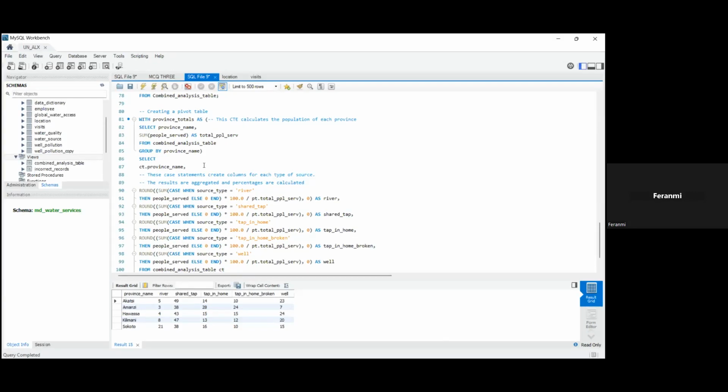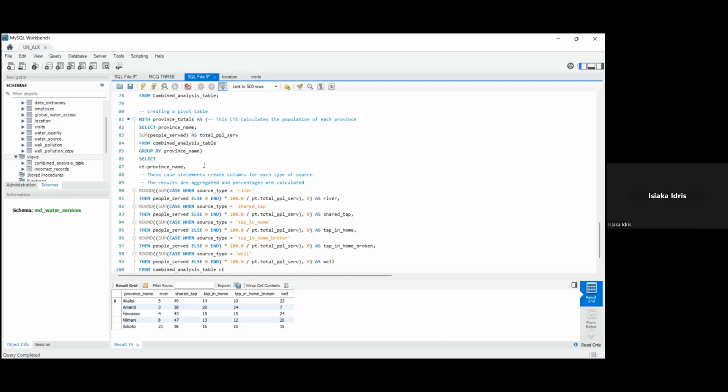So with province, from that point the query will be saved as a city, with an alias. From that select, the city will have two columns: province and the sum of the people served.